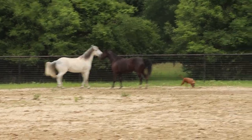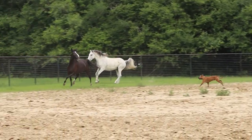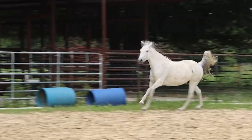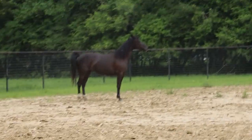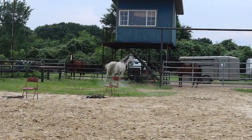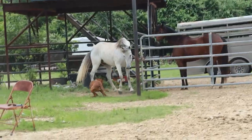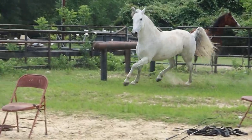So we're doing great right now. Newt wanted to join our act. Oh my. She looks like a stupid Arabian. Look at her. Oh, okay. All right, you know. I'm pretty sure Tux isn't in heat, though. Oh, you think? So at least they behave in public.